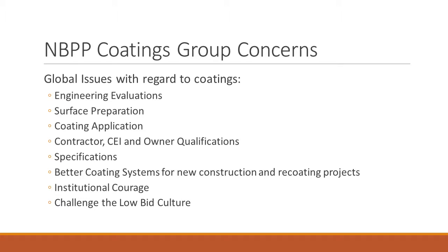Yeah, in other words, support your inspectors. And if you're not getting good work out there, say, Mr. Contractor, you're not performing up to the level that we need. You need to take a look at your QC, your QA plan, make some adjustments, make some changes. This is not a popular thing to do, particularly when a construction project is coming to the end. That's when bridges typically get painted, because it can extend time, and they're facing liquidated damages. But if you want to get a good product, this is what you're going to have to do.